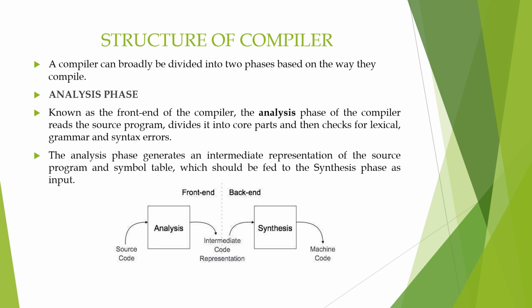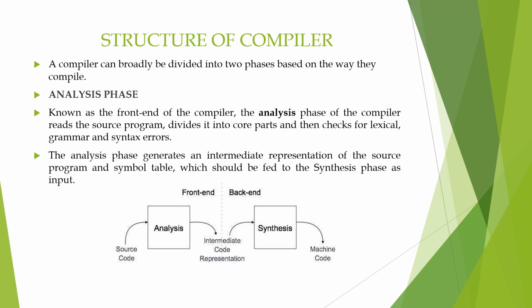First we will see what the analysis phase is. The analysis phase is known as the front end of the compiler. The analysis phase of the compiler reads the source program, divides it into core parts, and then checks for lexical, grammar, and syntax errors. So in the analysis phase, what is done? It is the front end. The synthesis phase is the back end of the compiler.